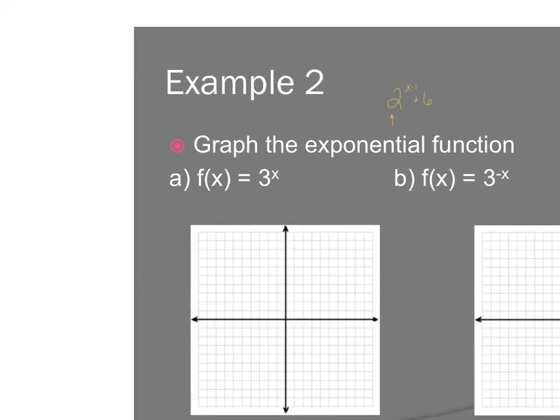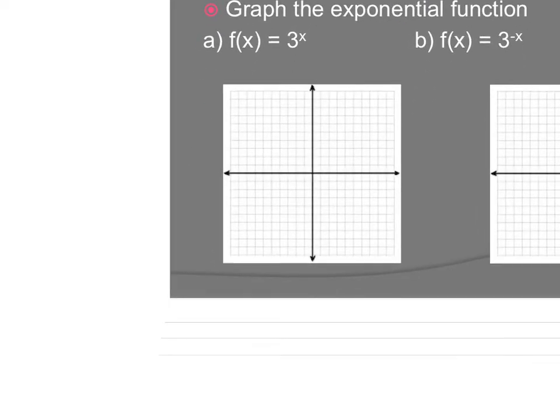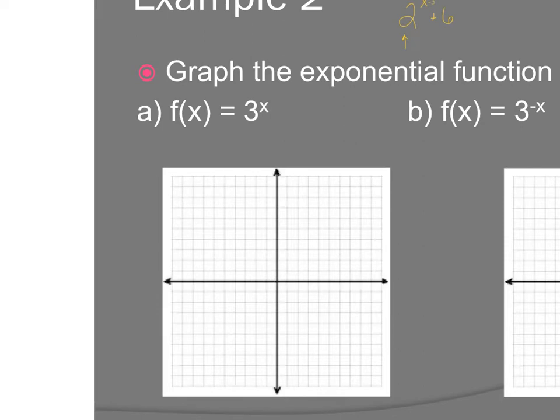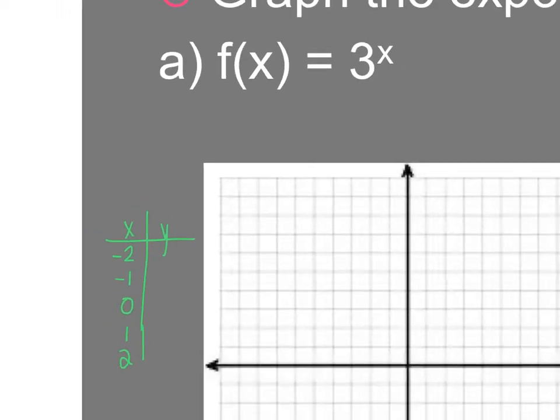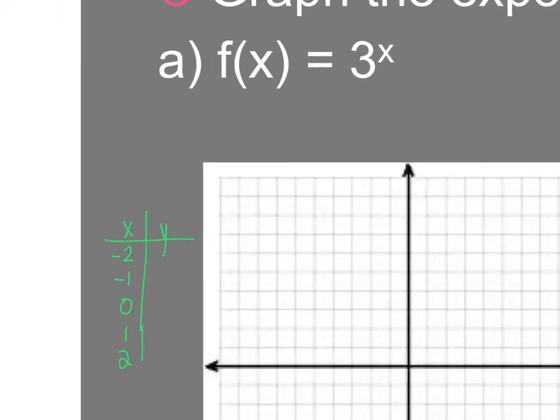to do, and I will probably give you a table of values to look at, but if you are going to graph this, you literally are plugging in a table of values. You want points on the left-hand side and the right. So if I did a table of values, I'm just going to do -2, -1, 0, 1, and 2. So think about this, guys. When I evaluate 3 to the -2, does anybody remember what we do with negative exponents? Are we allowed to have negative exponents?